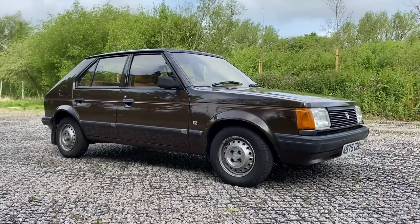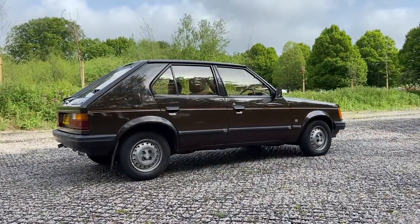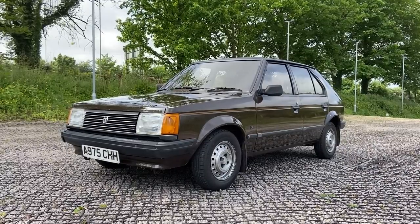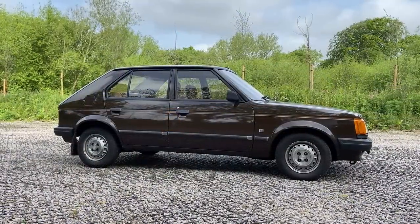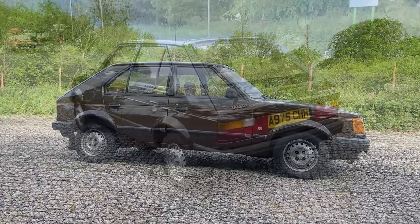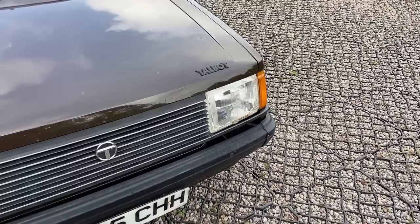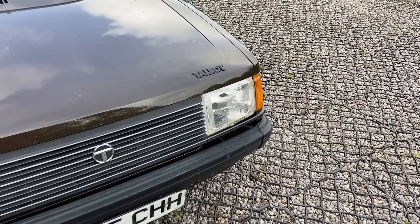While the petrol engines in the Horizon were well known, there was one rather significant later addition. In 1982, this car became the first recipient of what became the seminal mainstream diesel engine — PSA's XUD. In the Horizon, this oil burner was naturally aspirated, displaced 1905cc, and may have only produced 65bhp, but all the qualities of that great engine, when compared to the flaws of the petrols, might actually make it the pick of the bunch, and something of a lost gem in the turbulent history of this car.